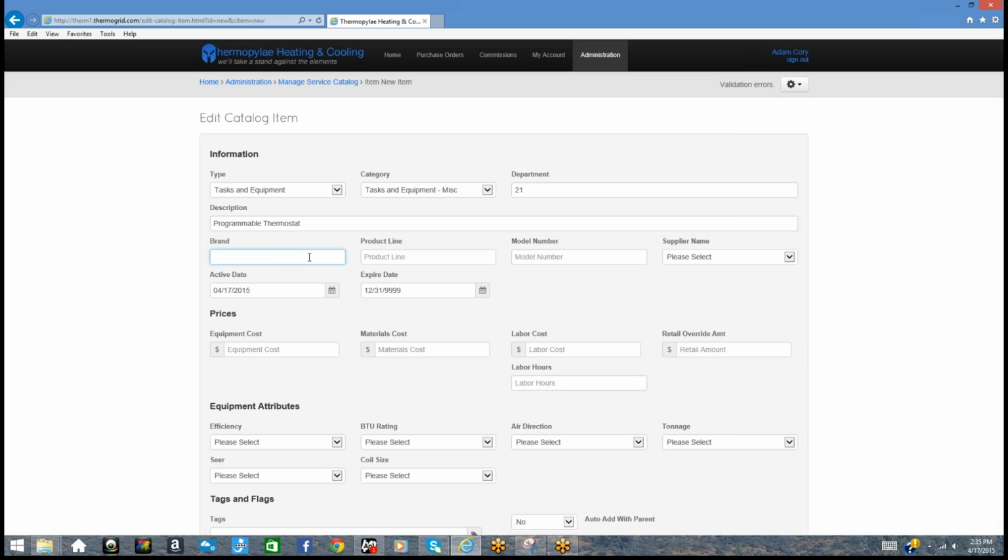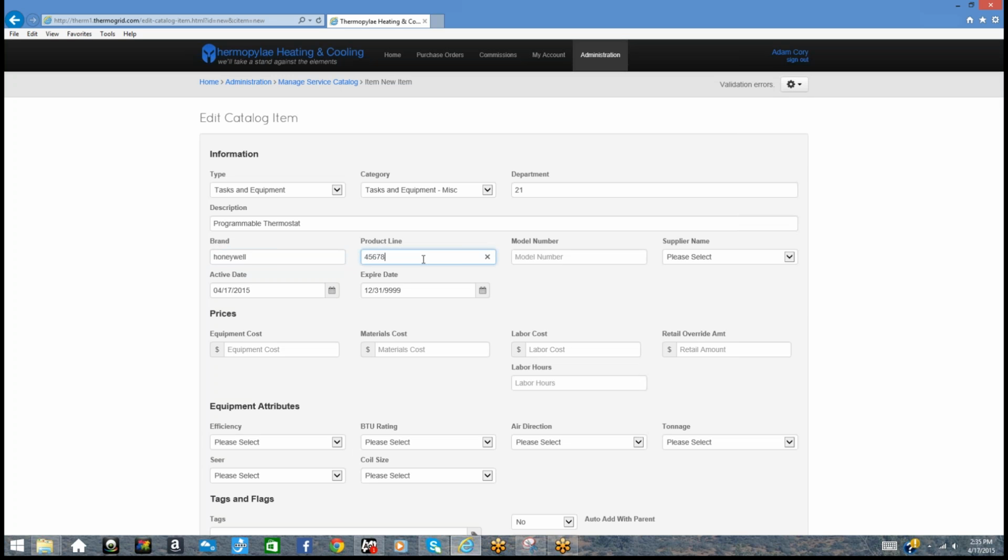Under brand, we can select whatever type of brand we have for this thermostat. Let's just say we have a Honeywell. The product line is going to be the number that the supply house uses to find the materials and equipment that you're looking for. Some will use the model numbers, but some have their own numbers. If they have their own numbers, that's what you'd want to put in here.